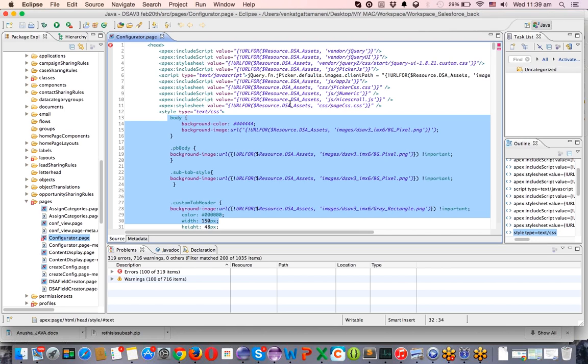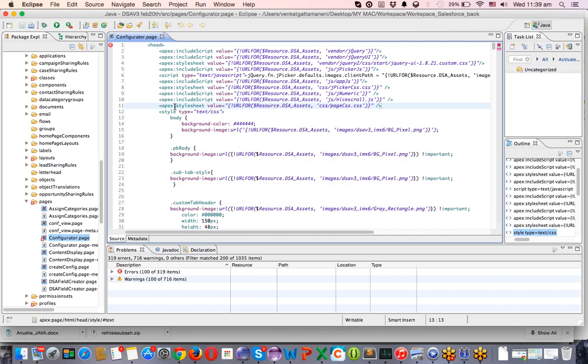See, this is the style sheet which we are referencing, and app.js is the JavaScript file which we are referencing for this page. And there is a lot of JavaScript we are including.